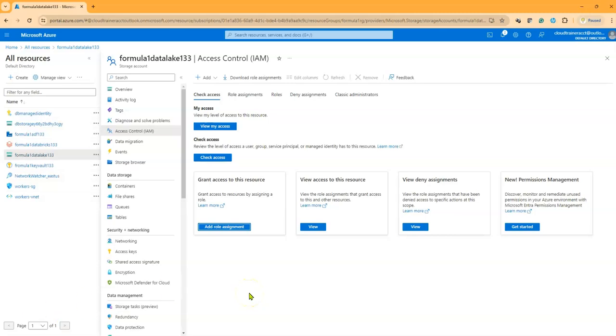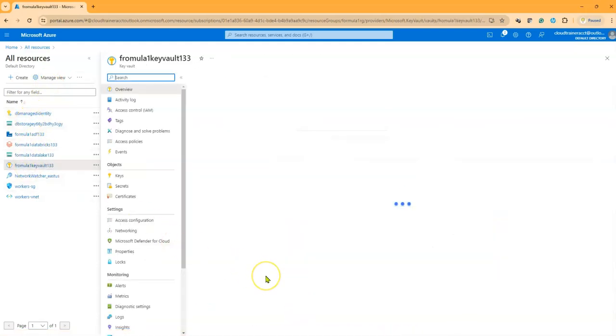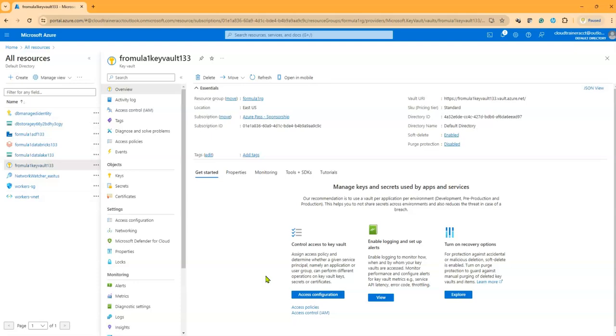Perfect. Now, as all these steps have been completed and we have assigned permission to the data lake storage as well, because that's the place which I will be using for many aspects, on the other side I'm also going to work on the other operation. In this particular case, again, first I will head back to the overview page of my key vault to make sure that whatever I have designed is perfectly created. So I believe everything is perfectly fine till now. In that case, now let's go to DataBricks.